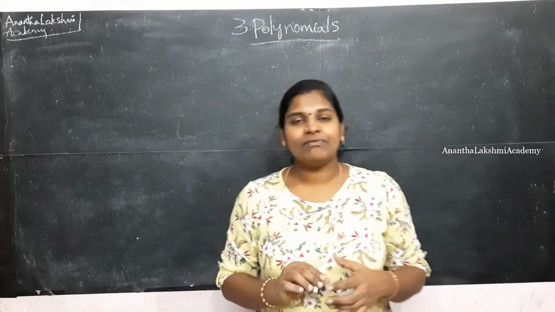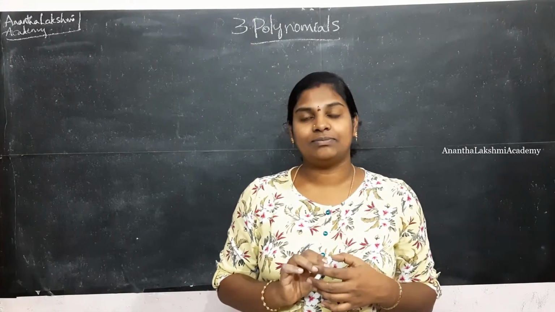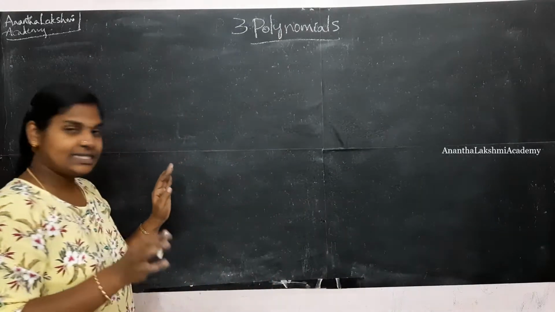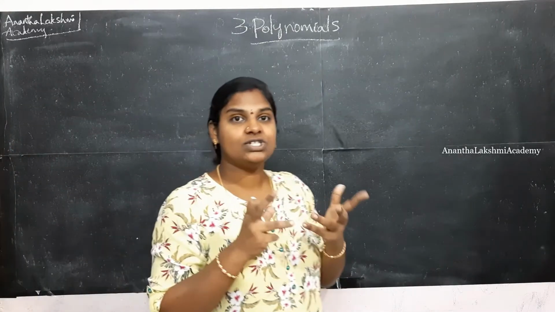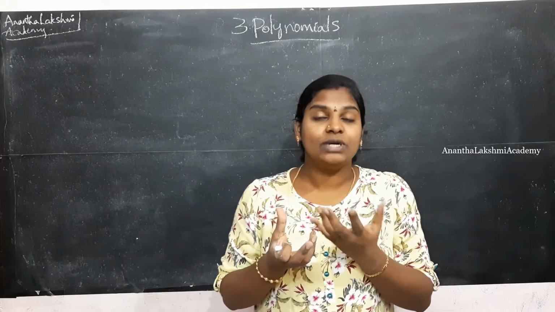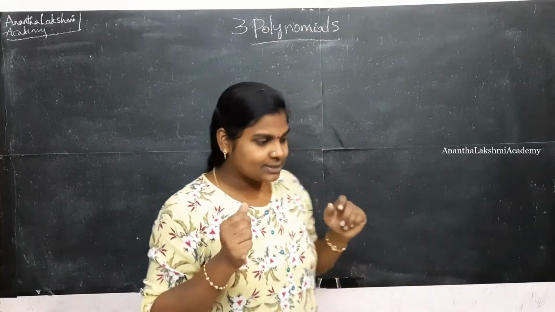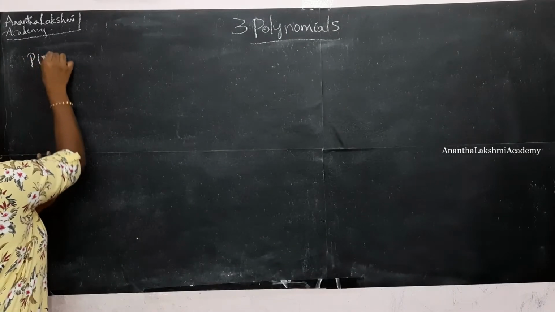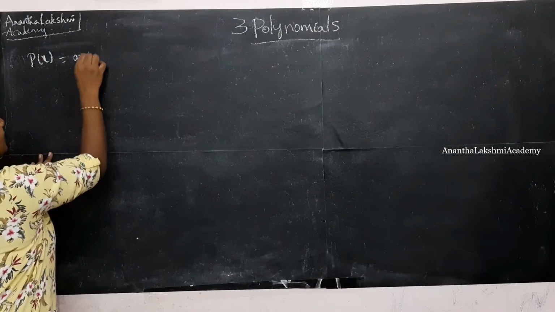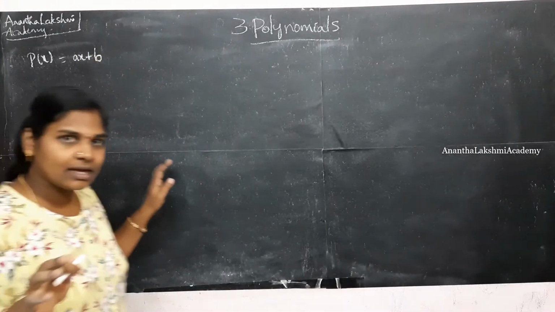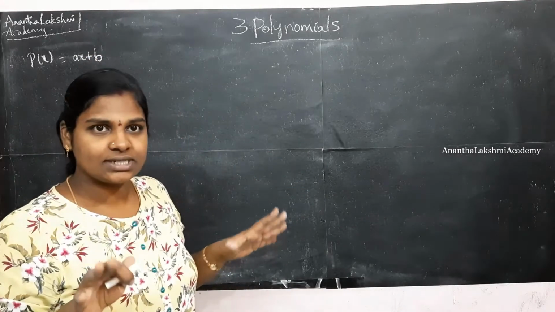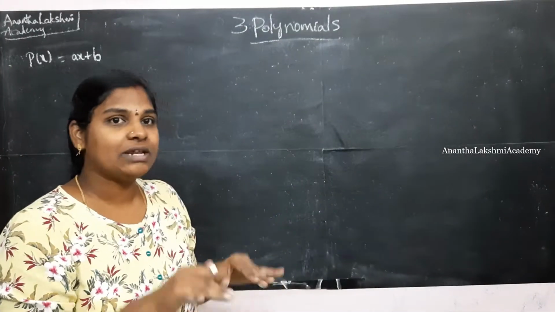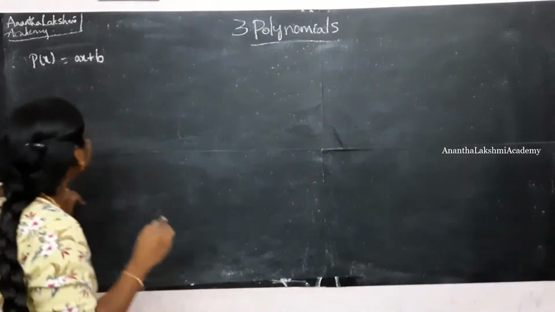So today we are going to deal with how we work with polynomials. The first thing we are going to learn is the different kinds of polynomials. What do we call them? How do we call them? That is what we are going to learn. So when we said p of x is equal to ax plus b, we said any expression in terms of x of the form ax power n is known as a polynomial. Within polynomials we have types. Let's figure out what they are.